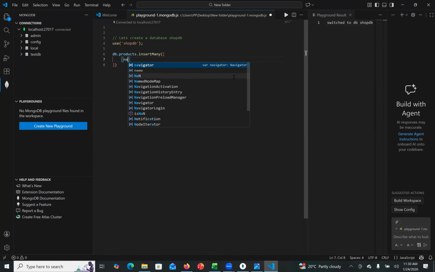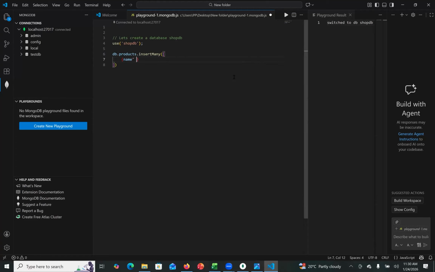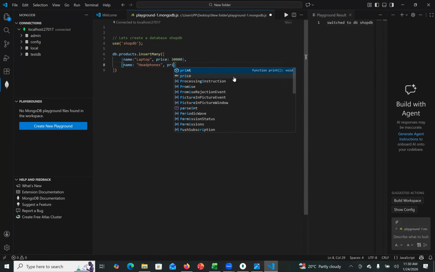One has the name laptop, and the price is, let's say, 30,000. This is my document one. And then the second document, name headphones, price is 20,000.